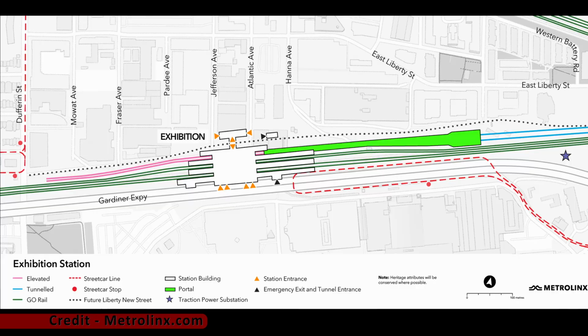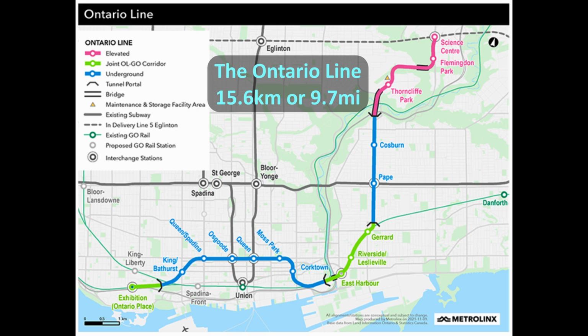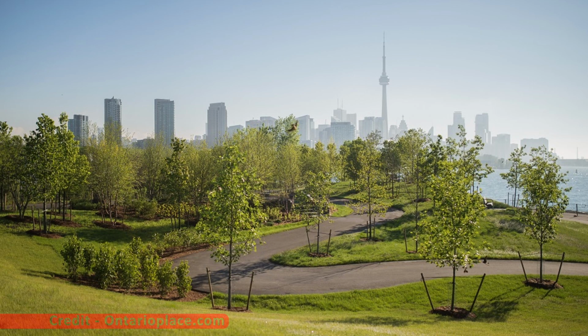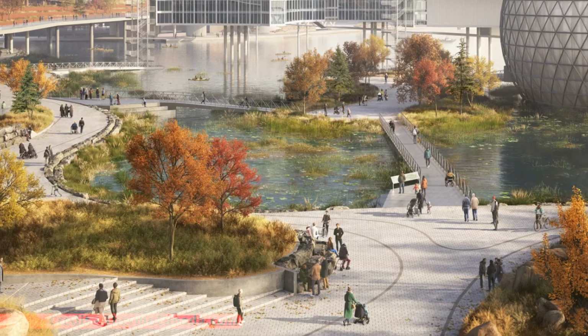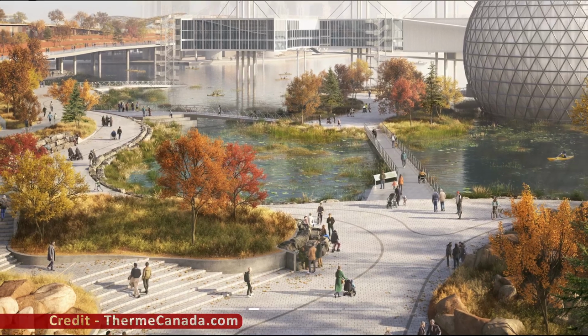So the Ontario line is going to be a full metro subway system, 15.6 kilometres or 9.7 miles from the northeast side of Toronto down through the heart of downtown Toronto to Exhibition Place in the west, where the city has, for example, BMO Field Stadium, Liberty Village and Exhibition Place, which has all of these exhibitions going on. It also brings transit riders nearer to Ontario Place, which is a park on the lakeshore, and it's certainly going to have a great benefit for people to come down there more easily than they can right now.